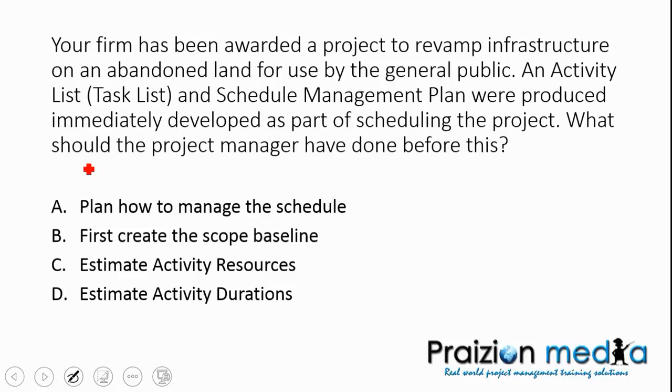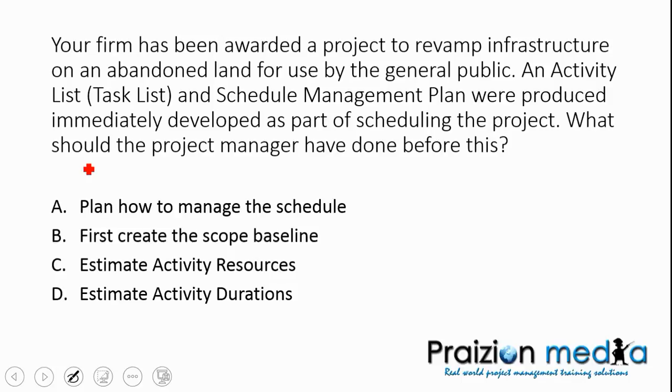So this should be an easy one because we've tackled a very similar question from a different knowledge area. What should the PM have done? First, create the scope baseline, estimate activity resources, estimate activity durations, or should we have planned how to manage the schedule? Think about it. So let's go from the top down. Plan how to manage the, oh, hang on. Let me give you your 1 minute, 12 seconds. Pause the button.